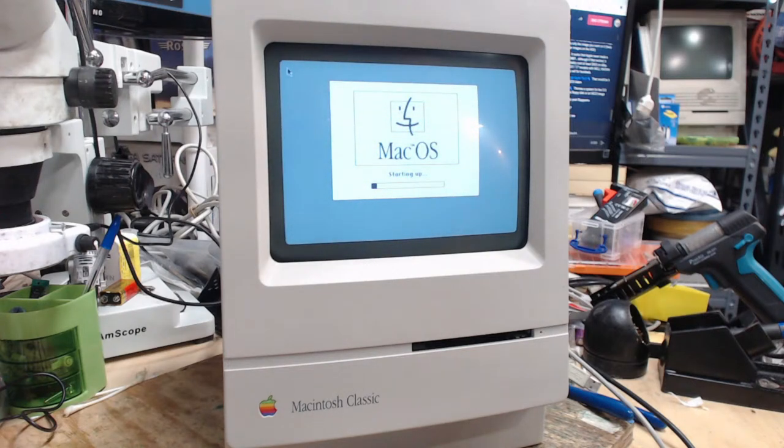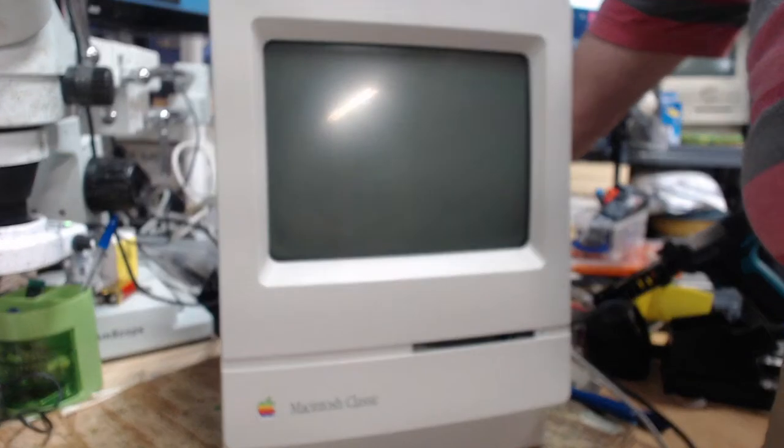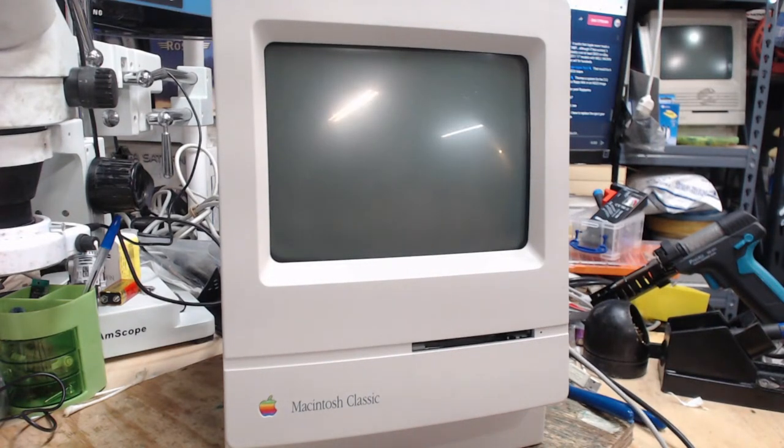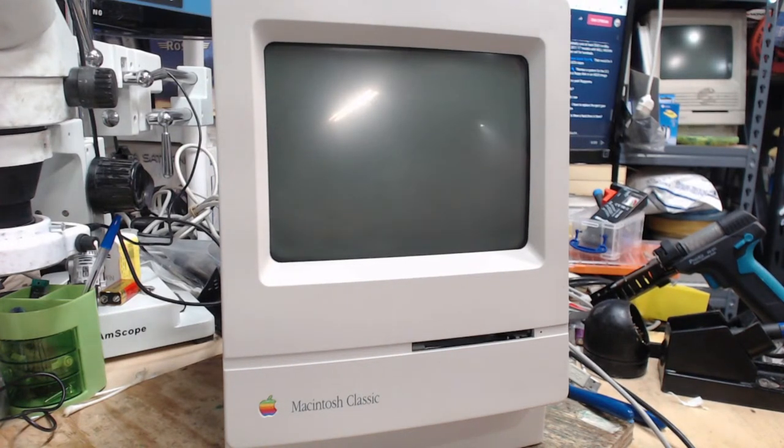What the heck? How do you have this system on there? There's nothing else on that card. What the heck is going on here? I am so confused. There's literally... What the heck is going on here? This makes absolutely no sense.